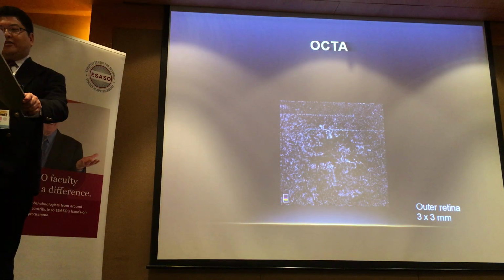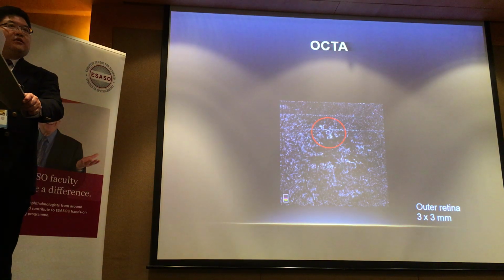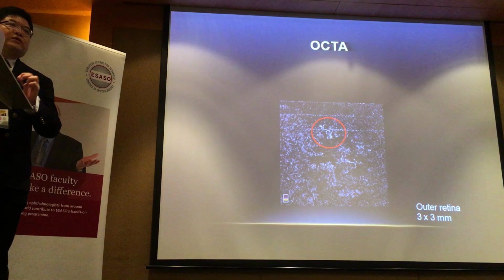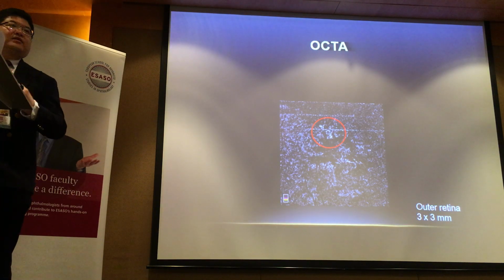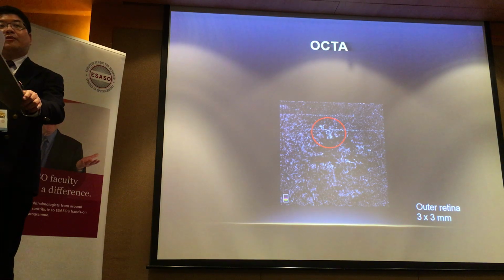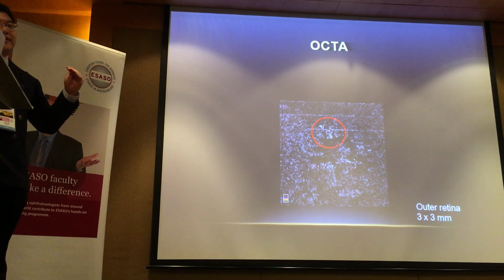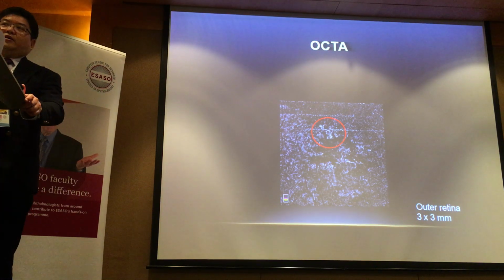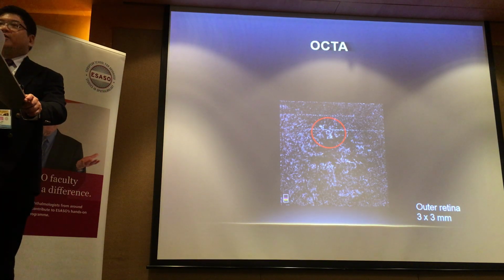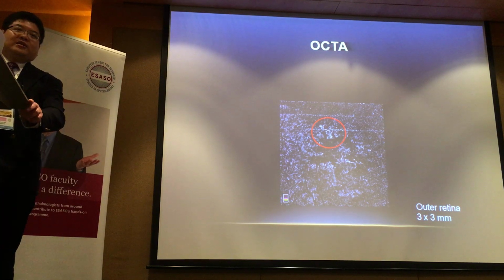Okay, and in the outer retina, you can sometimes see it, depending on the layers. There's auto-segmentation, and devices are now having many more layers of segmentation. Again, something we need to learn about, because if you segment at a certain layer, and it's not correct, you're going to miss it. So let me give you an example.